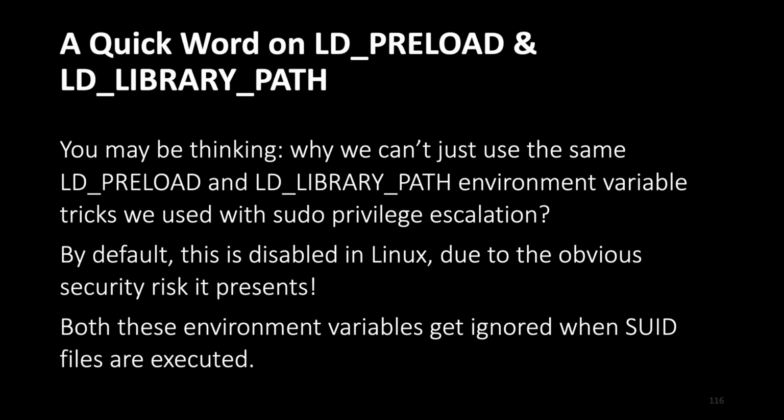A quick word on LD_PRELOAD and LD_LIBRARY_PATH. You may be thinking, why can't we just use the same LD_PRELOAD and LD_LIBRARY_PATH environment variable tricks we used with sudo privilege escalation? Well, by default, this is disabled in Linux due to the obvious security risk it presents. Both these environment variables get ignored when SUID files are executed.